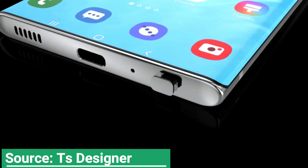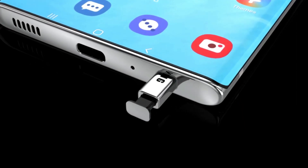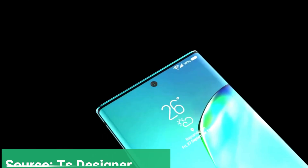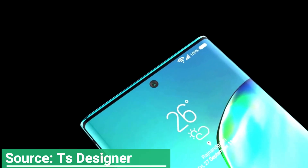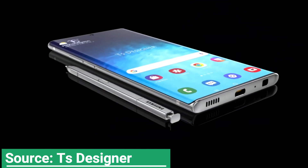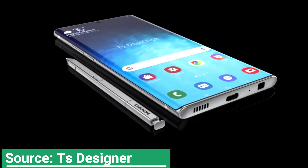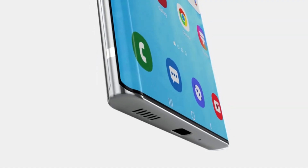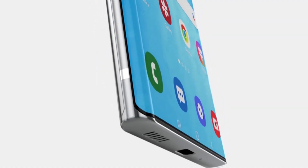The technology covered in the patent would allow Samsung to include what the patent calls a bent edge display, but allow for the use of physical power or volume buttons by having them protrude through cutouts made in the glass. The manufacturer seems to have covered all of the bases, since it received a patent just last month for a phone sporting a bent edge waterfall screen that uses virtual touch controls.